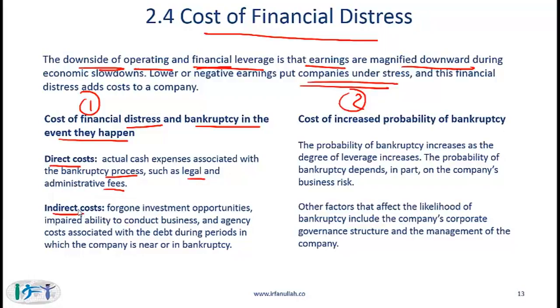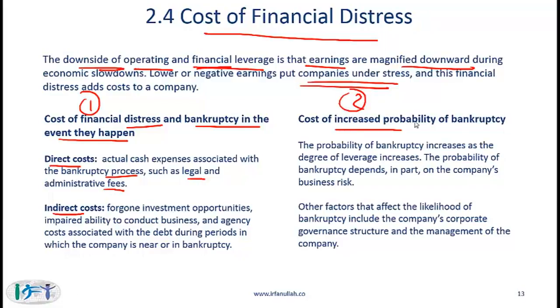The other is that if a company is facing bankruptcy, it will not be able to make new investments. Customers will not want to do business with this entity. Suppliers will shy away. So there will be all these indirect or implicit costs. The other scenario is where a company is not bankrupt yet or is not in financial distress yet, but the situation is such that the probability of bankruptcy is increasing. For example, let's say that the company has taken on a lot of debt and it appears that the economy is going to move towards a recession.